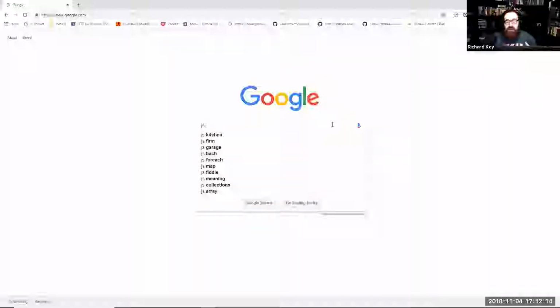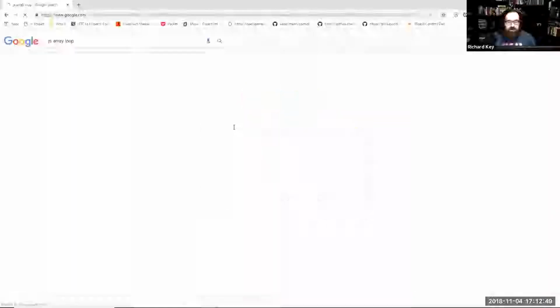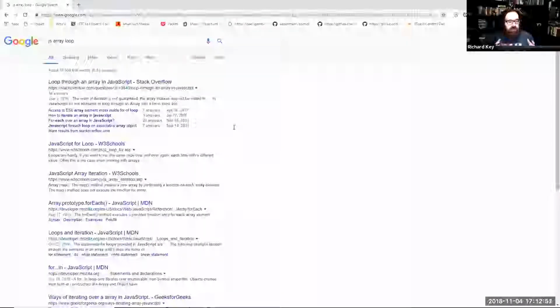Now, typically I start with the most important part, which is we're talking about arrays, so we're going to do arrays or just array. And then you're going to get a lot of options here. If you're doing this up in your URL bar, which I do a lot, this may not be an option, so I generally ignore these. But then I go into keywords that are specific to what I'm trying to do. I'm in JavaScript, I'm working with arrays, and I want to loop over one. So let's just do that. The very first thing I get is a Stack Overflow, and now your results may vary, right?